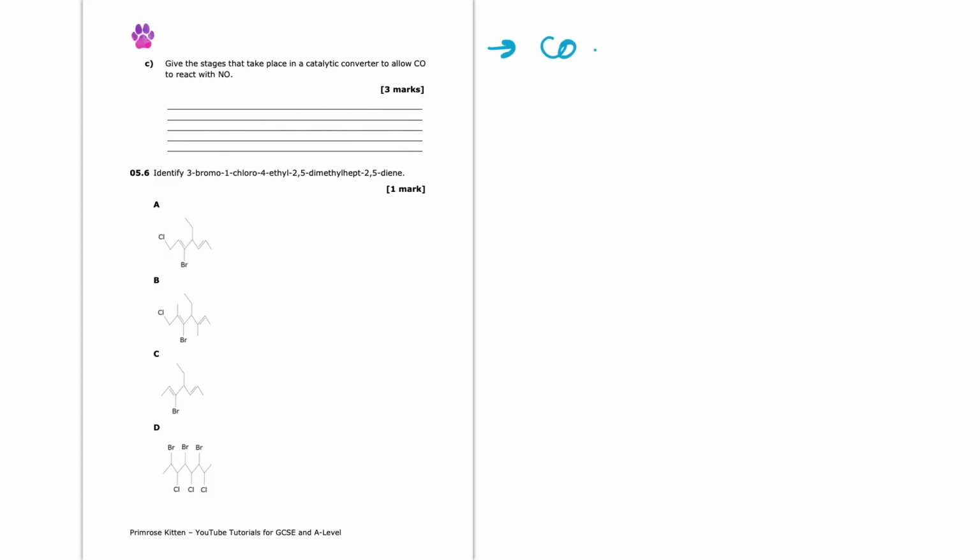So we're told here that carbon monoxide and nitrogen monoxide are adsorbed, not absorbed, adsorbed onto the surface of our catalyst. Adsorbed means it sticks to the surface of that catalyst, not absorbed. It doesn't become a part of it, it doesn't go into it. It just purely sticks onto the surface of that catalyst. So that is very much our key word in this question. And this marking point in particular, you would not get unless you use that word correctly.